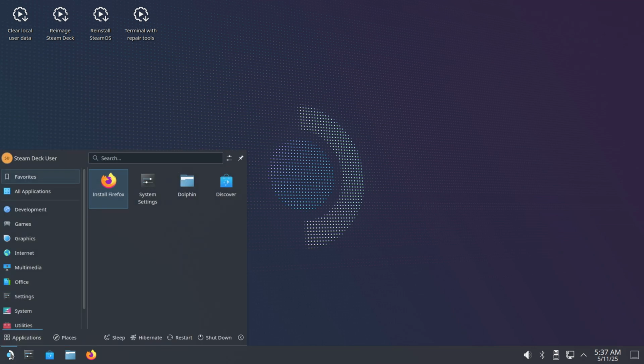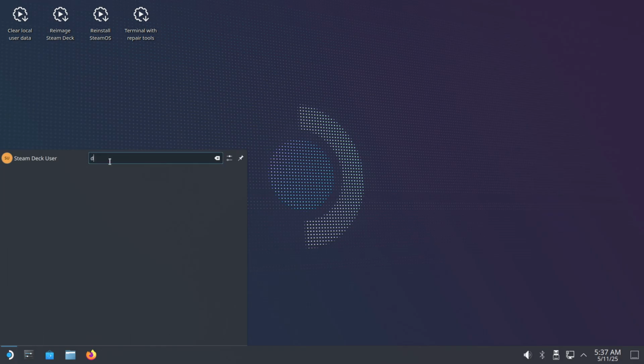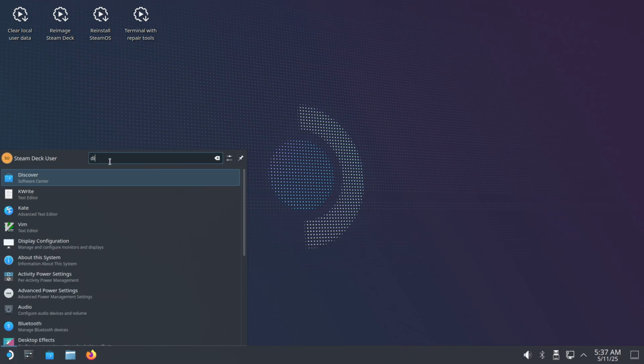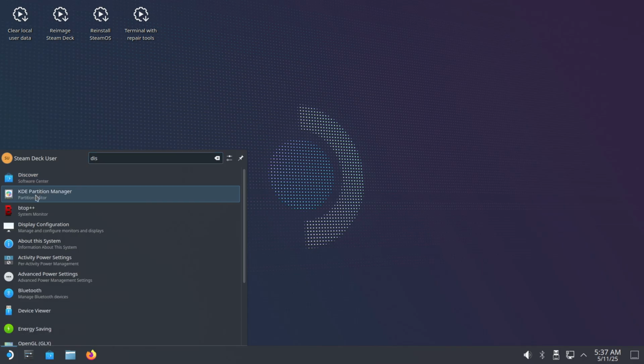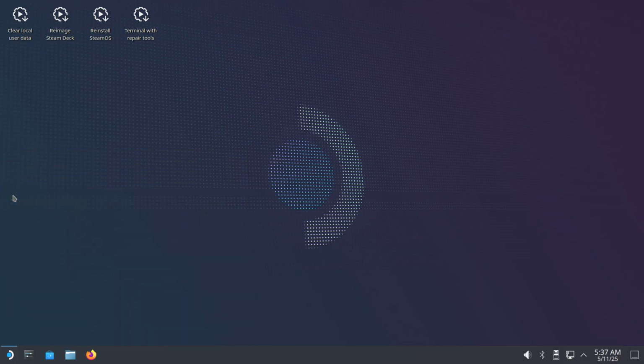There we go. And I'm going to look for, I think it's called KDE Partition Manager. KDE disk. There it is, KDE Partition Manager. You want to jump on that, get that, everything's slow, and you can see bouncing things going on. And there we go, it'll launch eventually. And you've got this on Unix, loads of them like gparted.